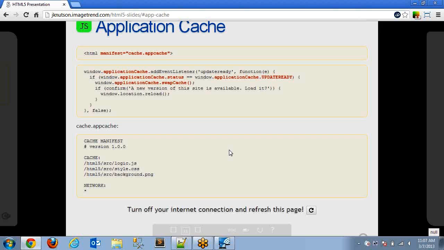Application cache is where you can specifically tell the browser to store a lot of files offline for offline usage, when the user hasn't actually hit any of those files yet.